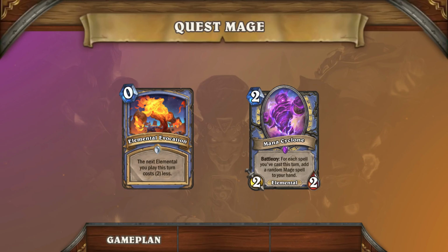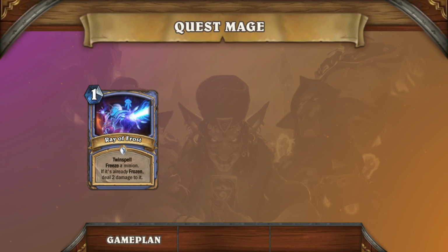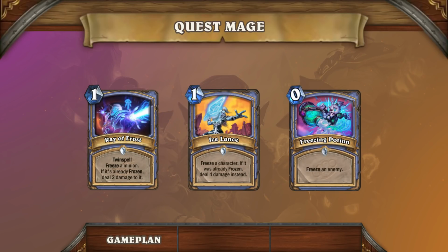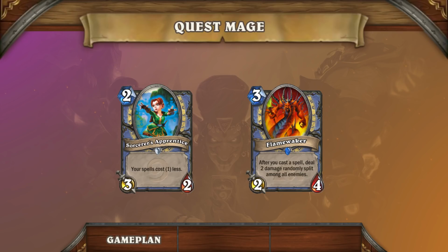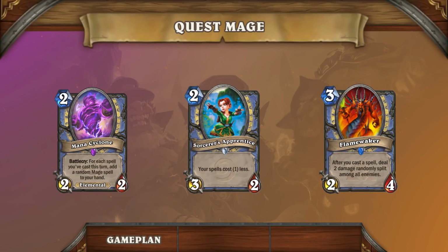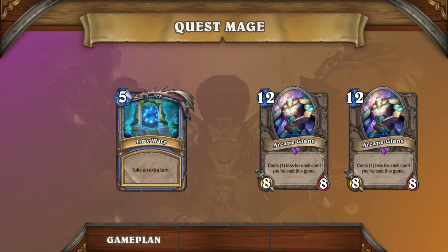Usually, this series of plays will trigger Flamewaker enough times to clear the enemy's board, with freezes from Ray of Frost, Ice Lance, and Freezing Potion to keep larger surviving enemy minions at bay. After this massive tempo swing, the enemy is forced to respond to the enablers on the following turn or be punished with a repeat surge fueled by the randomly generated spells from Mana Cyclone. Once the quest is complete, it plays Time Warp into 0-mana Arcane Giants, which is usually enough to win on the extra turn.